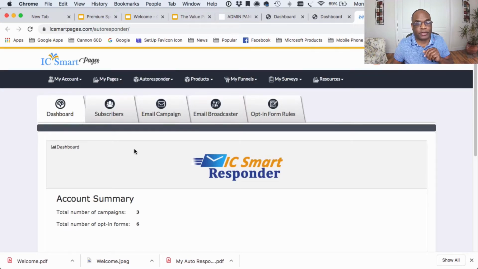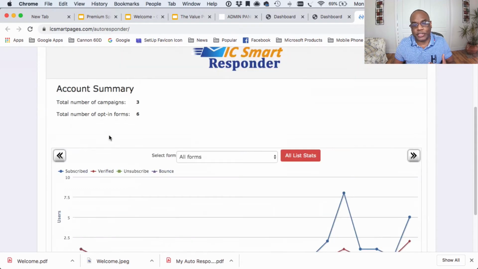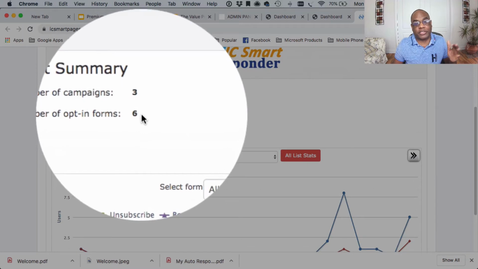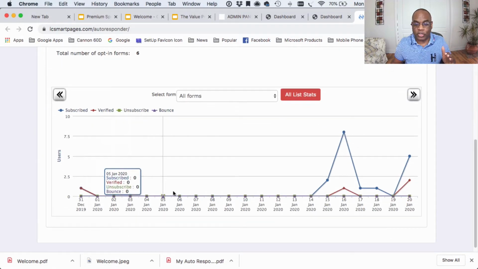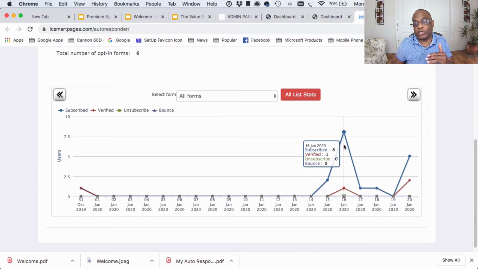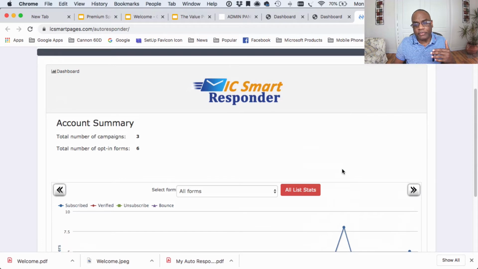And here's what you can expect. When you get inside, the first thing we're going to do is take a look around. We want to make sure you know your way around how to access things. So for starters, when you first get to the dash, you're just going to learn how many campaigns you have, which you would have 0 right now, how many people have opted into your form because you'd have 0, and then you'd be able to track some of the data of people that are clicking on your sites where you have your autoresponder set up, things of that sort.